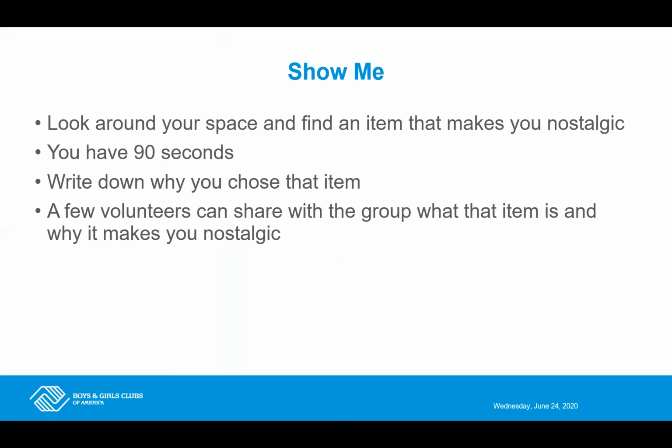So without any further ado, I want to jump into an opportunity for me to get to know each of you. So what's going to happen in just a moment is I want you guys to take about 90 seconds when I say go. You'll take 90 seconds and I'm going to ask you to find an item in the space you happen to be in that makes you feel nostalgic, something that makes you think back to, oh, good memories, good times. You're just going to find one item that you would not mind showing on the camera.